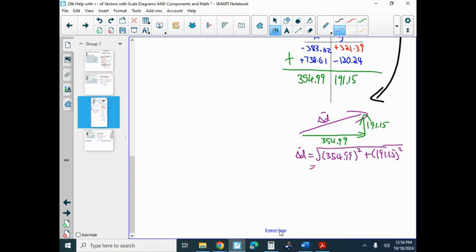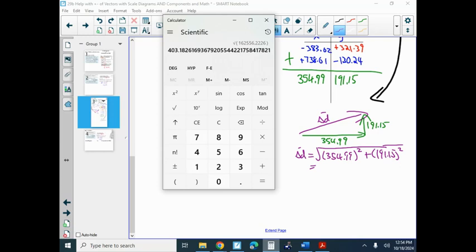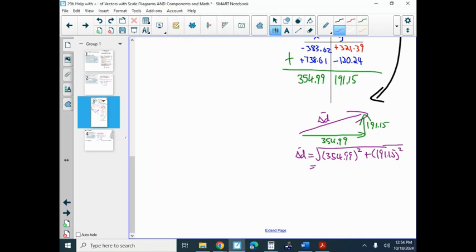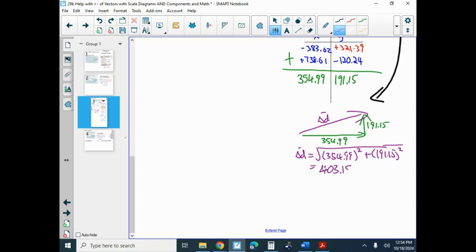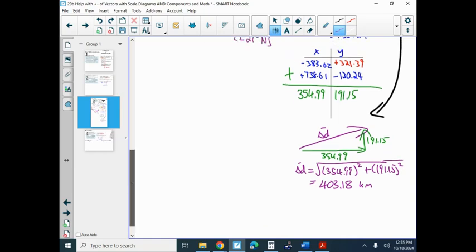Look at that. That's pretty good, right? So 403.18. So 403.18 dot, dot, dot. Well, actually, we can't really trust the rest of the decimals because I've actually rounded along the way, but obviously you can trust a certain number of decimals based on the number you started with, like we looked at in our significant digits lesson. Okay, so that is a pretty nice result. So that's the number of kilometers that scale diagram estimated. This is what it really is. And then the angle we can get from the diagram as well.